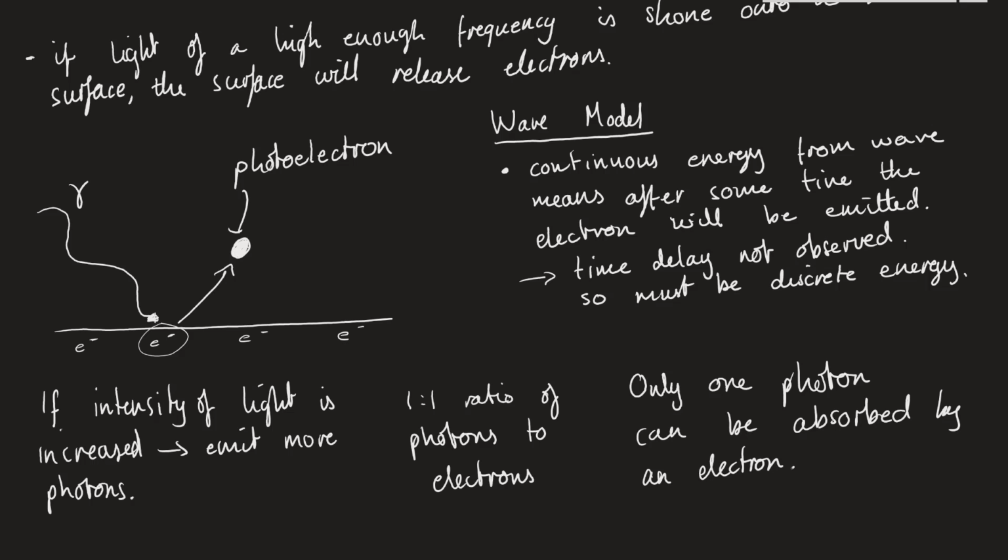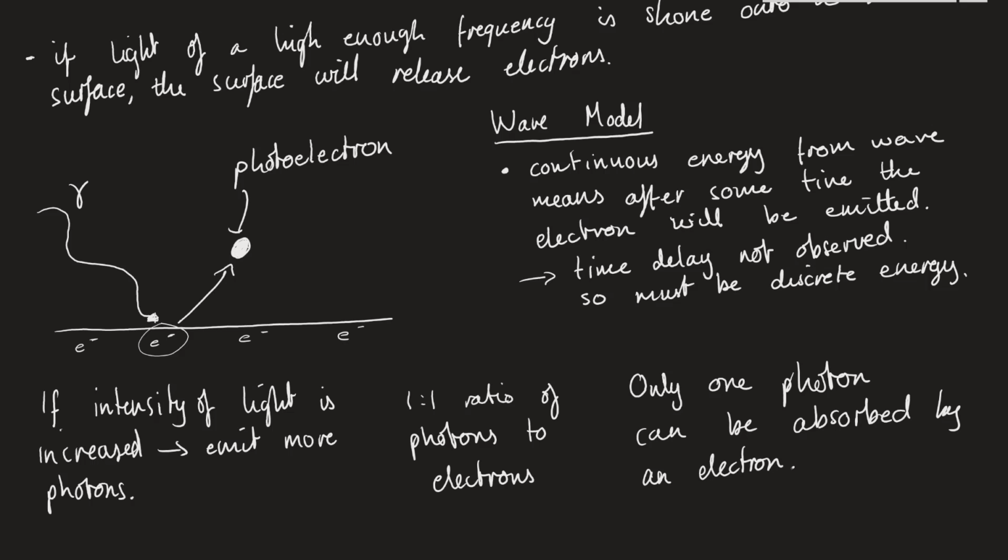So you can think of the wave model as kind of like fueling up cars. So it's fueling up the electron. As soon as the electron gets enough energy, it goes off. That same wave can then just be transferred to another electron, fuel that up, and that goes off. But we don't see that happening. What we see is each electron needs its own fuel source, essentially. It needs its own photon to be able to charge it up so that it gets enough energy so that it can be released.